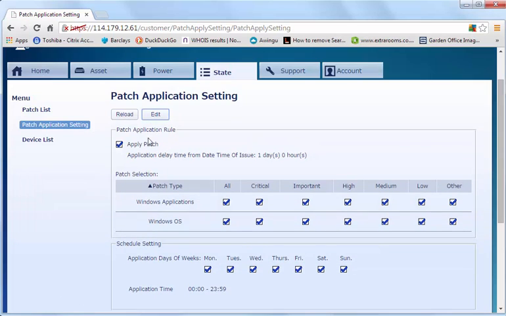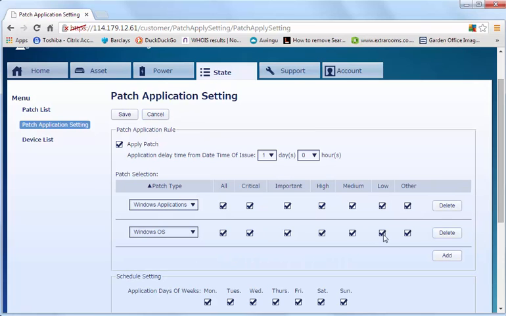So at the moment, I've enabled apply patches, and I want to apply Windows patches, Windows applications and Windows OS patches. And we can see I can choose all critical, important, medium, high, low, and other. I can also unclick these boxes if I needed to by clicking edit and unclicking like so.